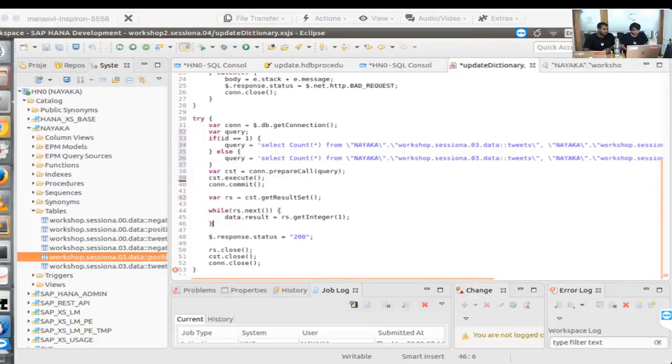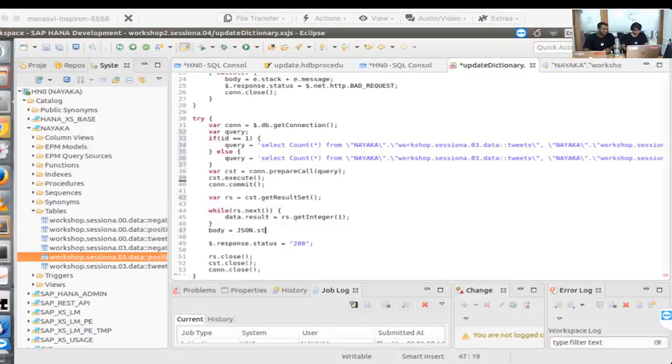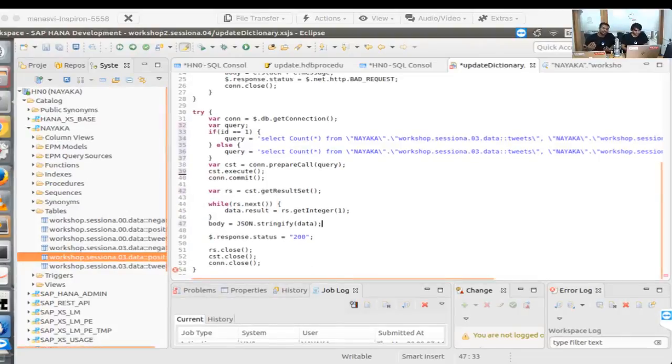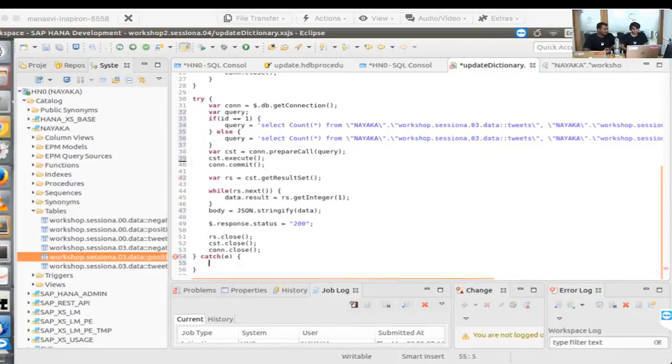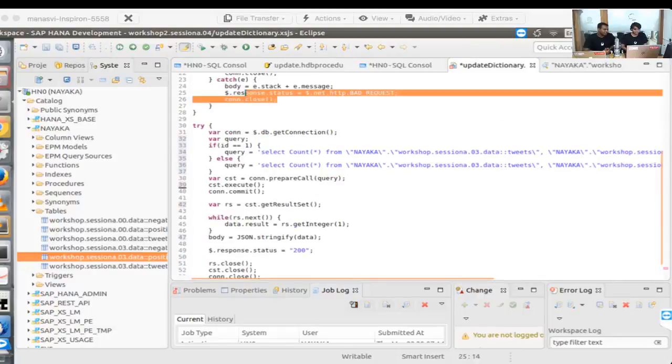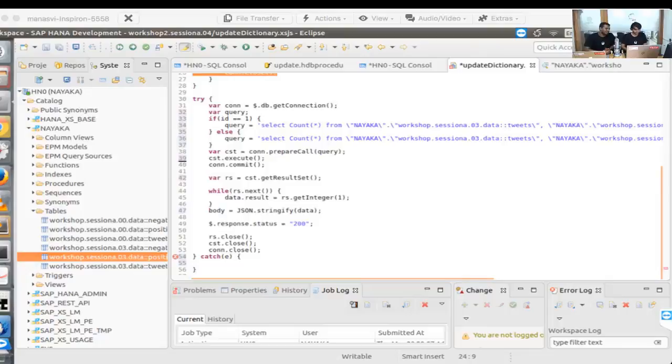Okay, and apart from this, we also have to update the body here. It will be the stringified version of our data. All the data which we get is actually a number, the count, and we are just stringifying it. So you will get that as a string in UI5, and you have to also convert it into a number if you're showing it in the tile. Yes, we can do it at the UI level. And we can have a similar catch statement right here too.